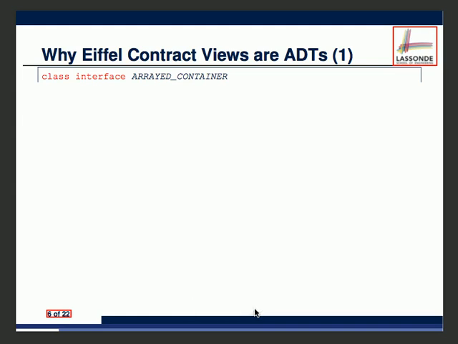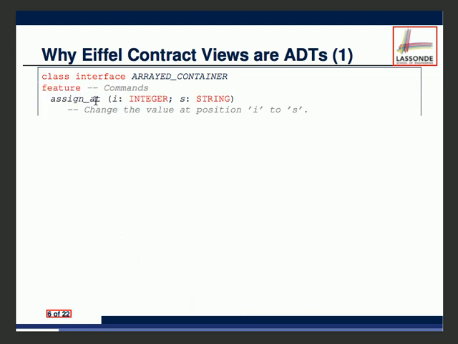Now, what have we done in lab number 1? We tried to define some ADT, in this case, we call it array container. Remember in EiffelStudio, you can simply go to the contract view, which will show you the precondition, postcondition, and class invariants only, and nothing else. In that case, we have assign_at. So up to now, this is pretty much like what a Java interface will give to you. They simply give you some English description and tell you what the parameters really mean, and that's it.